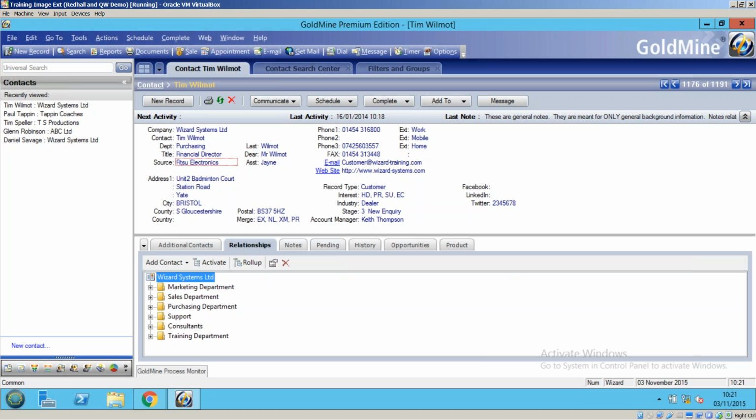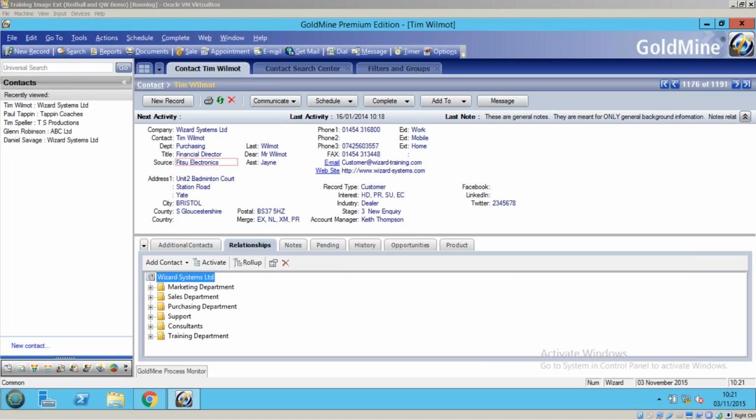Next question from Derek. Could you add, say, all 20 contacts from a sales office quickly to a relationship tree? Yes, you could if they were all on the additional contacts tab. That could be done if you had the additional contacts tab and those 20 miscellaneous contacts displayed there, then by right-clicking.